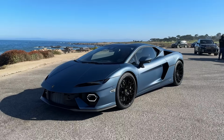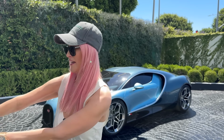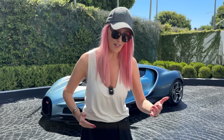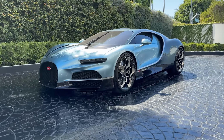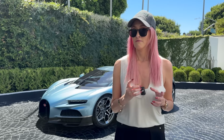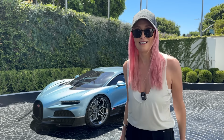Lamborghini just came out with the Temerario. They've always had a naturally aspirated V10. Now it's a V8 and they've added turbos. So as you can see, the trend is going in that direction, not in this direction, and that's why I think they have hit the nail on the head. I think this is going to fly off the shelves. This is kind of what the consumer wants now. In the high-end league, we have so many choices of the fully electric hypercar. We do not have so many choices of a naturally aspirated V16.